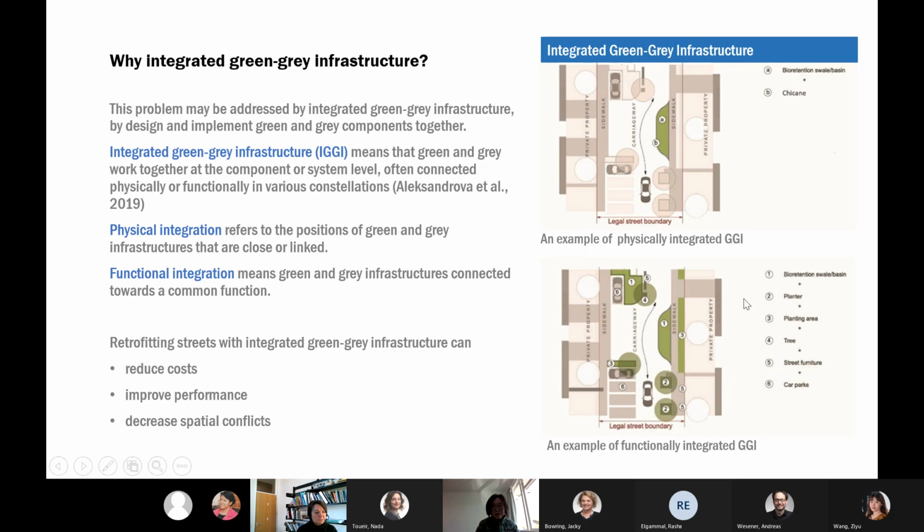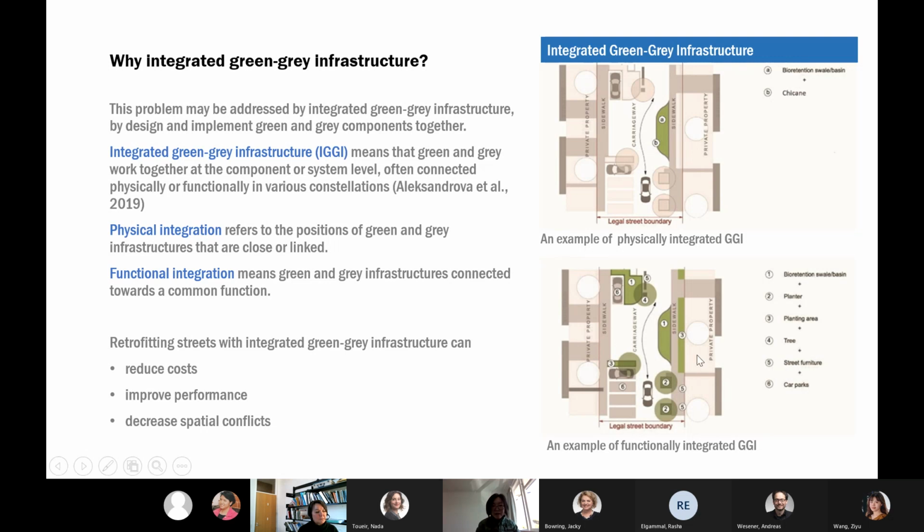So these two pictures are examples of green-gray infrastructure integration. The top one is a physically connected green-gray infrastructure. In this example, the bus stop and its curb are green and gray infrastructure. They are spatially connected together to form one device.